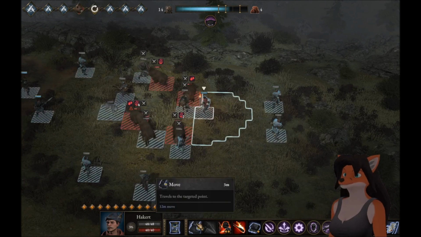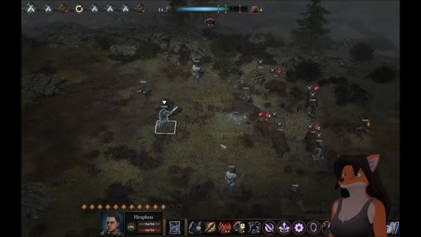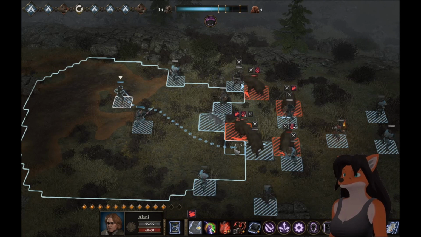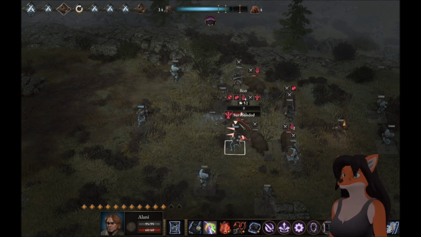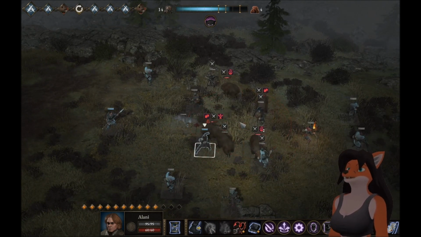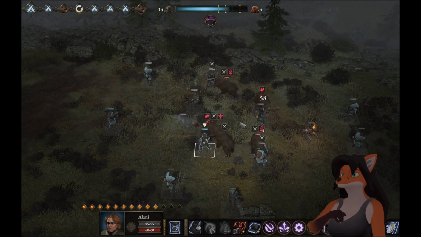Not gonna work much. Don't bother. Fall back. Looks like if I want to do this, I'm going to have to do it immediately. So, head over to here. Nice amount of damage. And now, free attacks on everyone! Go for it!